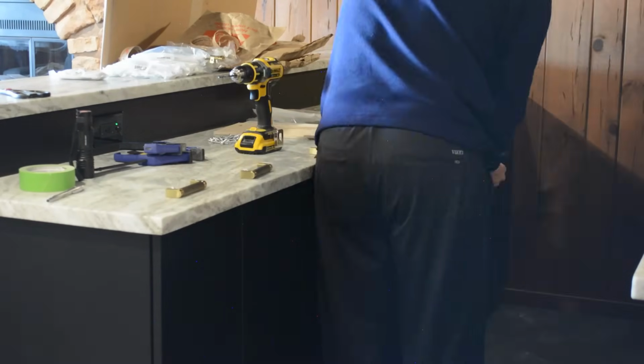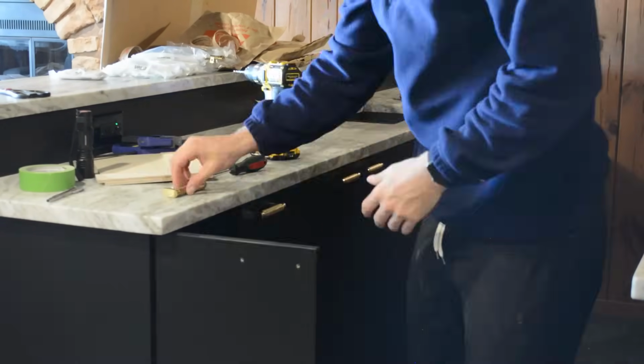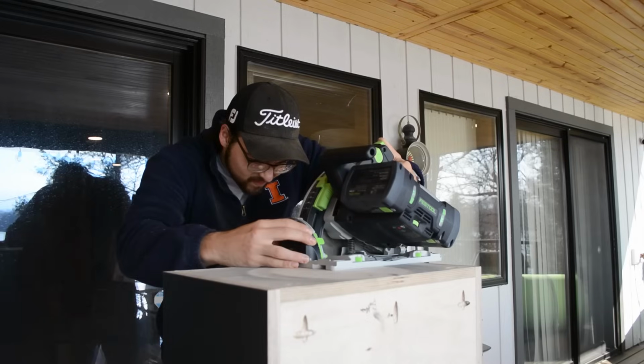Now we are all done with the base cabinets of the bar, so let's move on to the upper cabinets where there's going to be some more cool LED lighting.